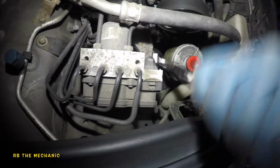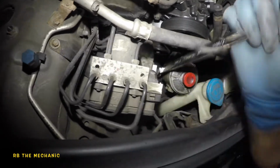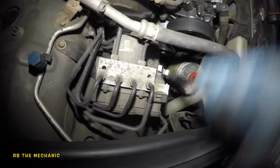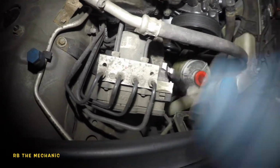Anyways, guys, put in a good mount. Try to go dealer. I mean, I'm fed up with the aftermarket parts. I've been doing every single job twice ever since the pandemic. They don't make good parts anymore. All the parts are crappy.